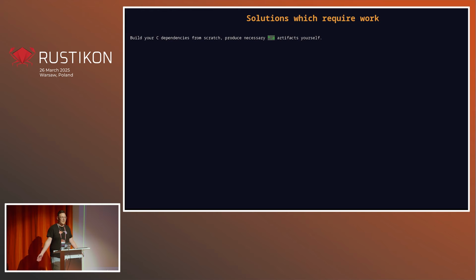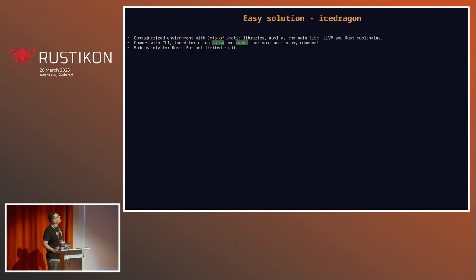So, well, sometimes if you are stuck on such an error, even with Cross-RS, and you just can't find a package with the .a file which you really need to make the cross build you want, the only option ends up being compiling it yourself, right? Like making the build of the C library you depend on from scratch.